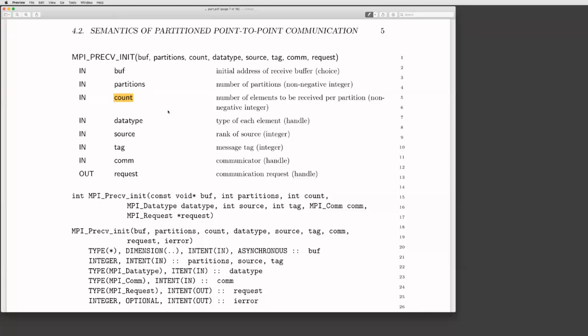So MPI count could provide us with a send receive type thing, because you can always use partitions with a number of partitions equal to 1 and essentially get regular send receive semantics. So using MPI count may be a good idea, and we're just working out whether or not there are any hidden pitfalls here. But we may end up proposing this when we pitch it in Zurich.